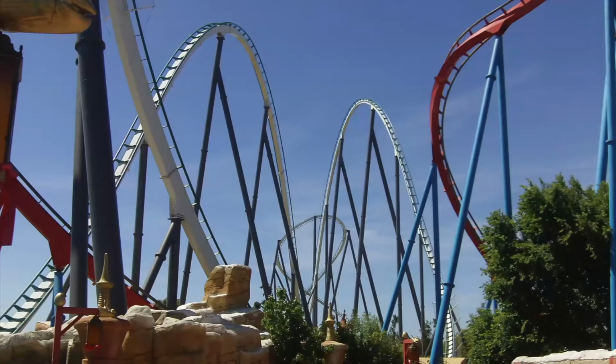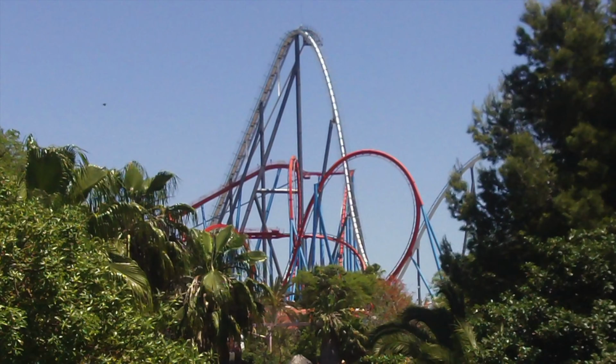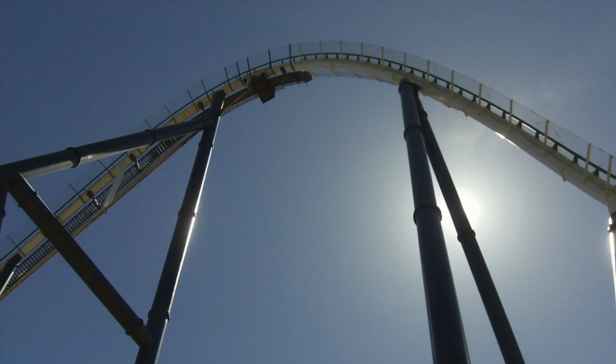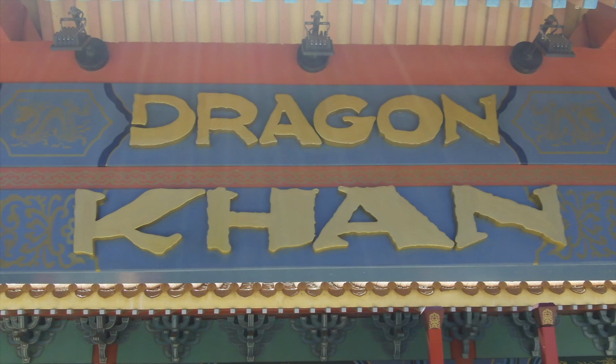Talking of Dragon Khan, it is a really solid B&M roller coaster with 18 versions, a decent drop. The only downside is they ran one train on it, which meant the throughput wasn't as good as it could have been. What they should have done is what they did on Furious Baco, which is ran 2 trains but only filled the front 3 seats of it, which meant the turnaround was really quick.